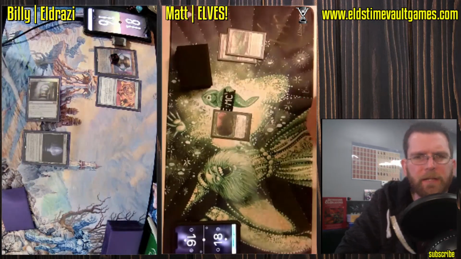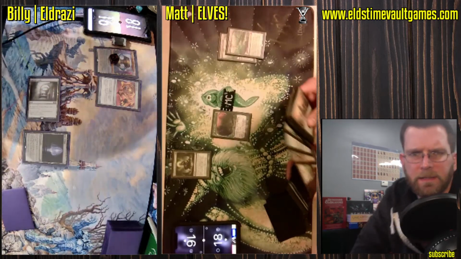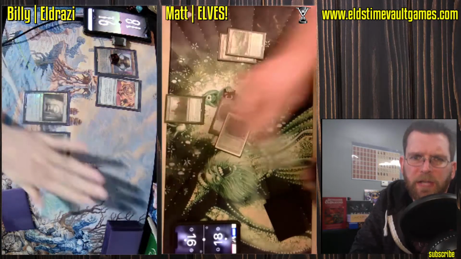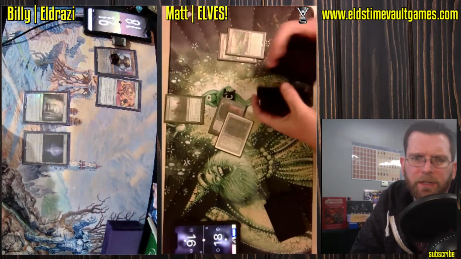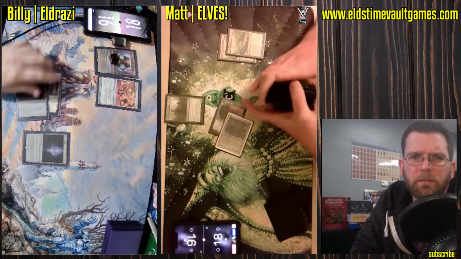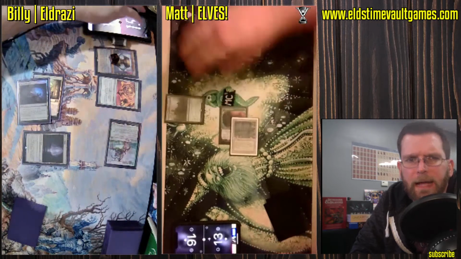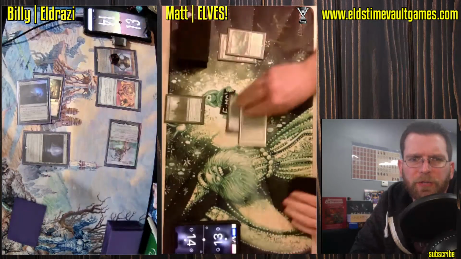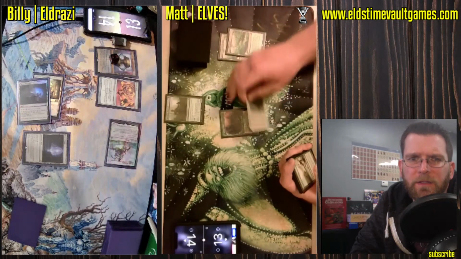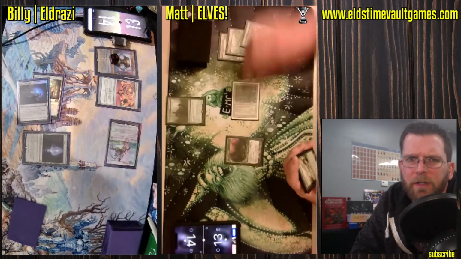Matt fetches again. And we got a Green Sun's Zenith for the Allosaurus Shepherd. So Chalice effectively handled here. Oh, wow. Reality Smasher now showing up and smashing face as it does. Hasty 5/5. Just an incredibly potent Magic card.